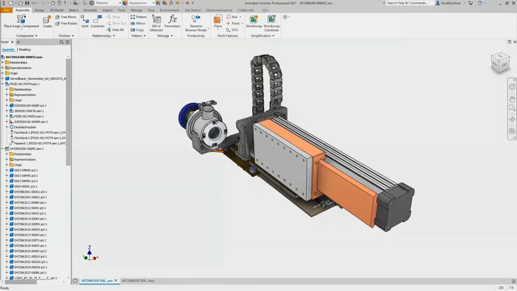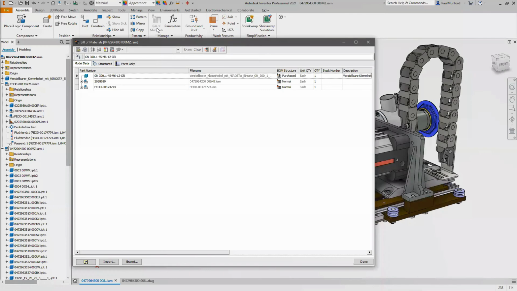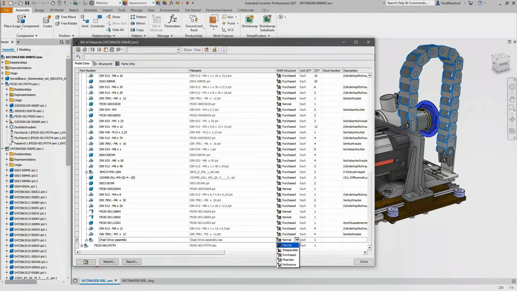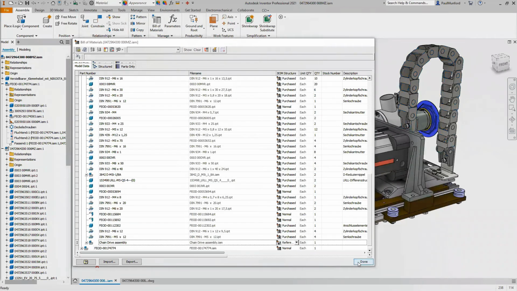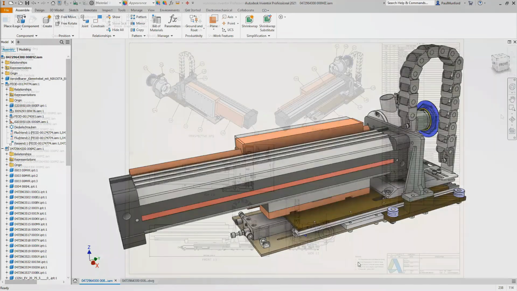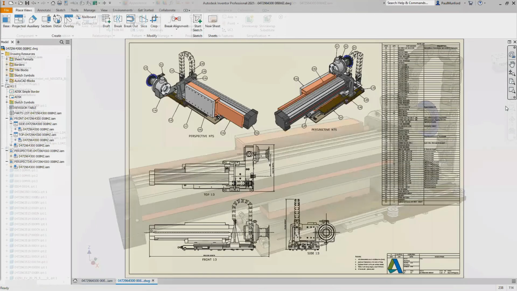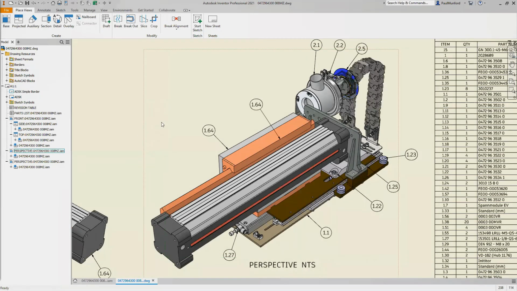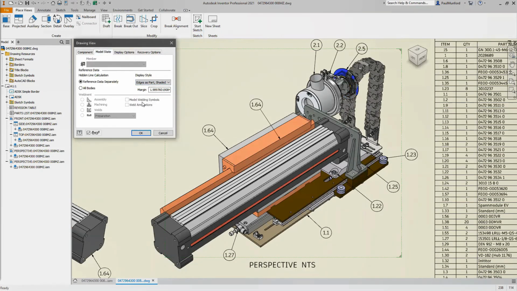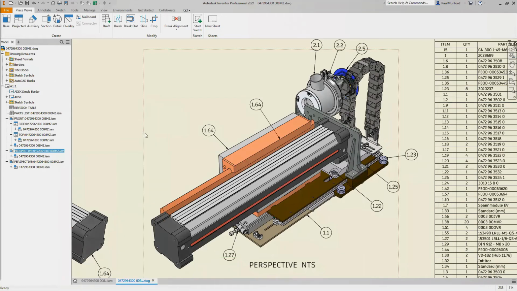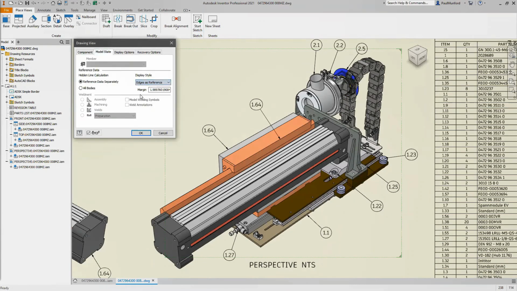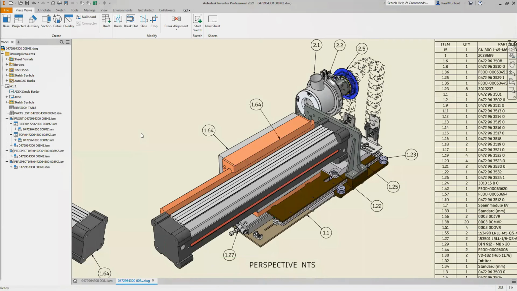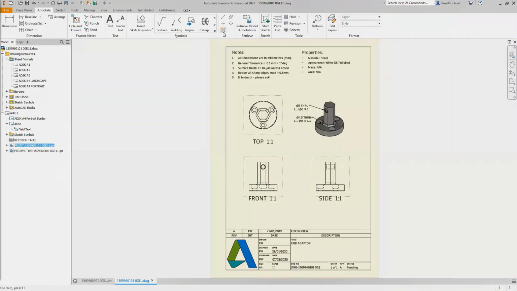So in the drawing environment in 2021, components set to reference in the bill of materials now have new visibility options in the drawings, with additional options to show reference files in color, with or without dashed lines as well. The ability to add automated center lines to drawing views has been made easier with a new button for the automated centerline command.